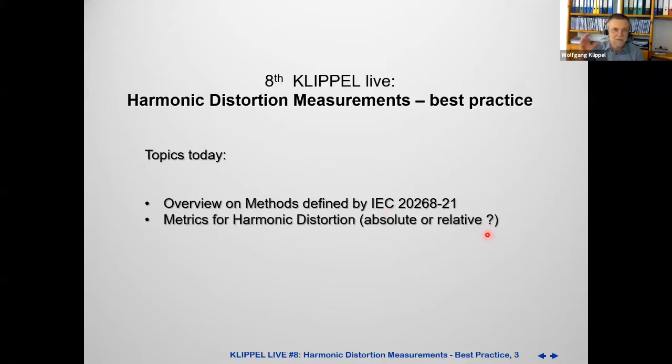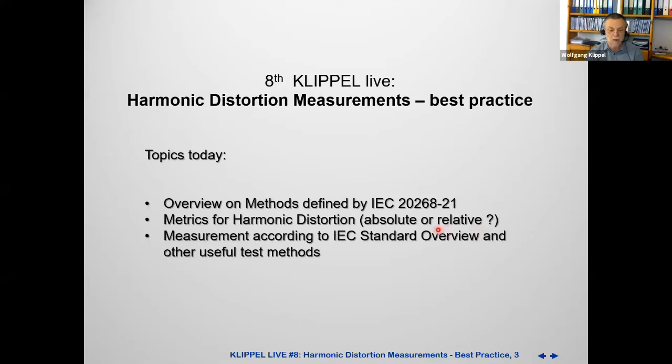We are discussing difficult problems which are related to the harmonic distortion. How should we present them in the best way? Absolutely or relative, in percent or in dB, and so on. And what is our goal? Our goal is to simplify the interpretation of the results, to get more meaningful information out of the measurement. That's our goal. And I will illustrate that with some practical measurements here. Again, we have a lot of polls.